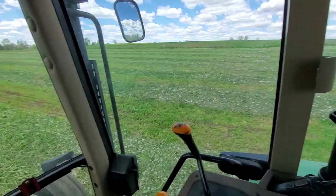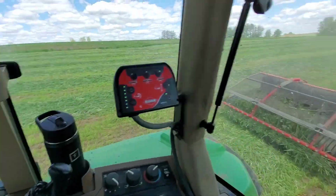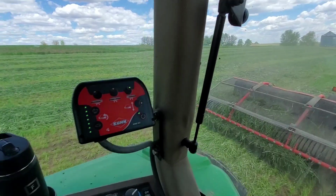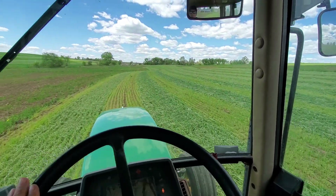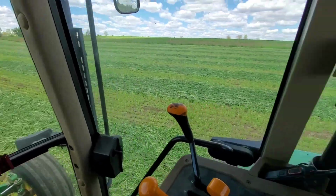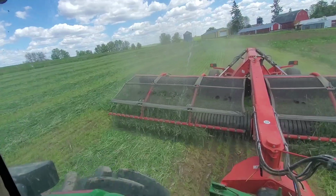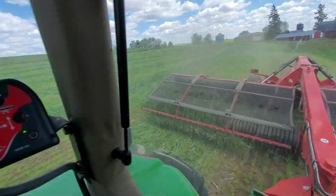Mike got a crew all lined up. Took Travis's spot in Lang's merger. Marty's in our merger, and they are getting ready to chop here shortly. Travis is gonna go spread some fertilizer on some corn ground. I'll see if I remember how to use this merger. It's been a year.